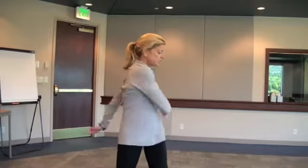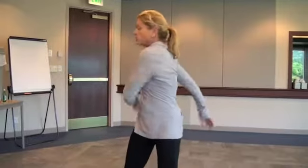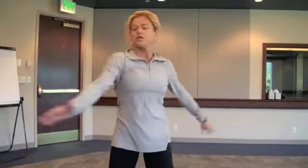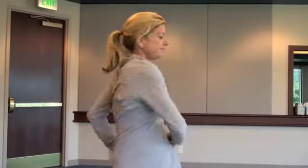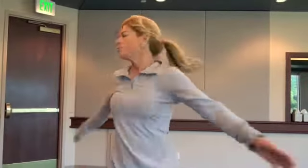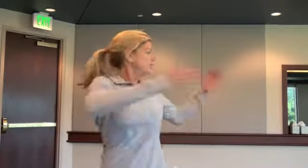Allow your body just to kind of swing, gently breathing. Come up to the hips, twisting. Arms go, twisting, twisting. Come up higher to the shoulders, touch, touch. Easy swinging of the arms. Then add on both arms.